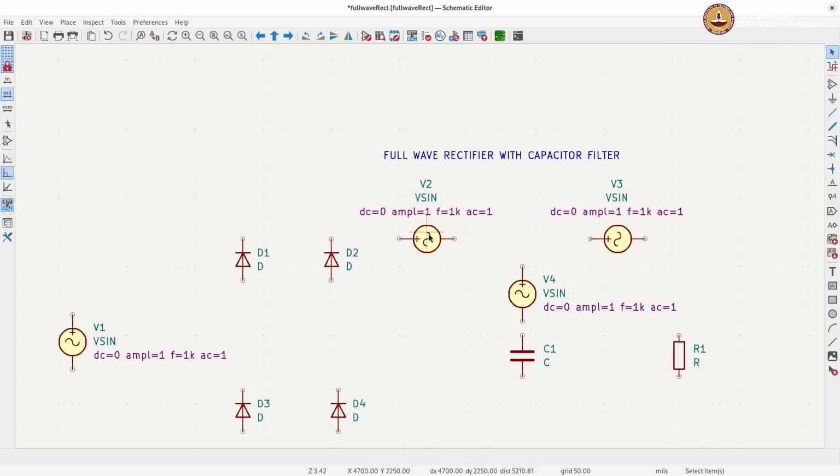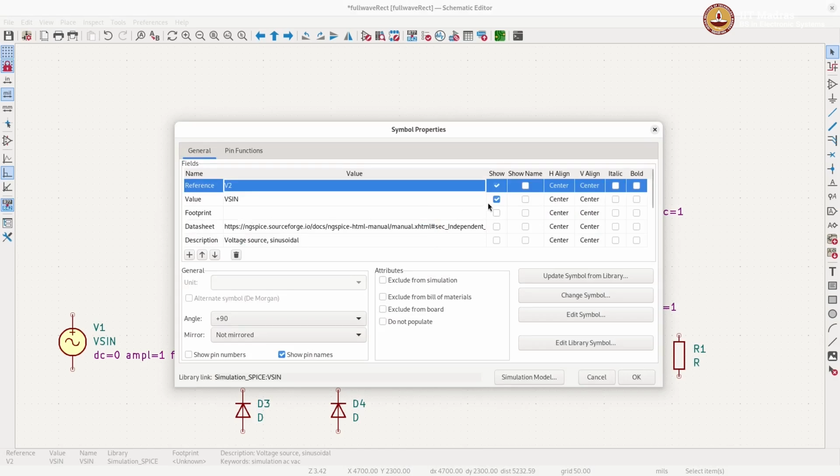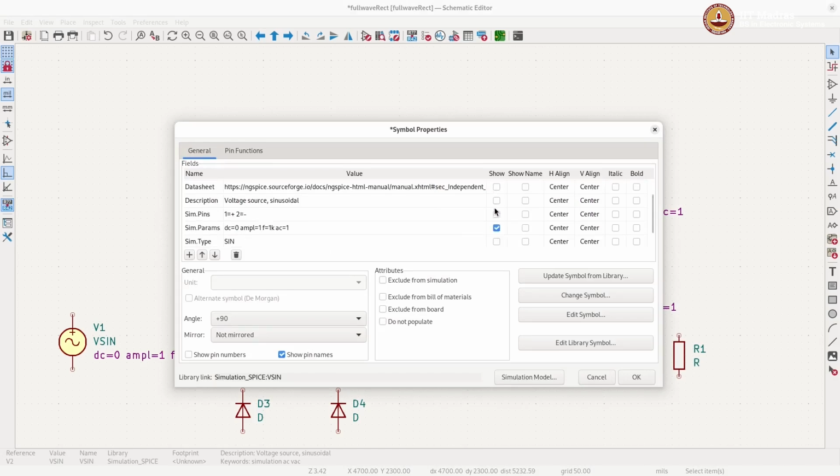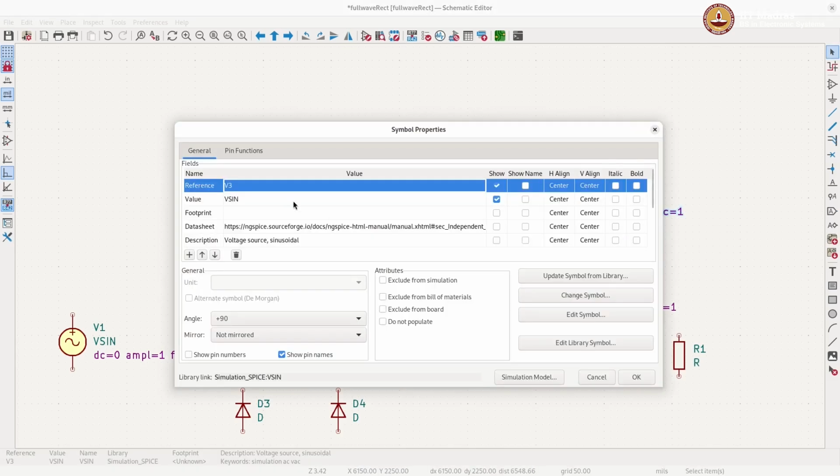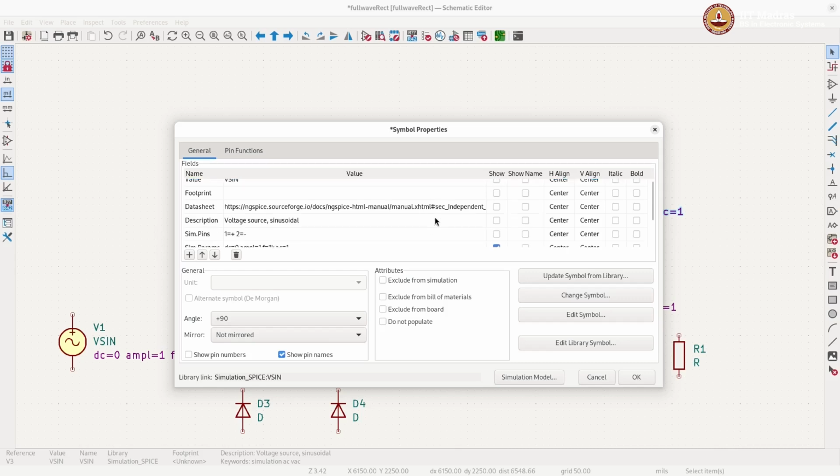So let me first double click on this current source, and I will hide them so that it's not visible. And here I will make the amplitude 0, frequency also 0, and I will copy that, and then OK. Then I will double click on this. I will see that this is not displayed.